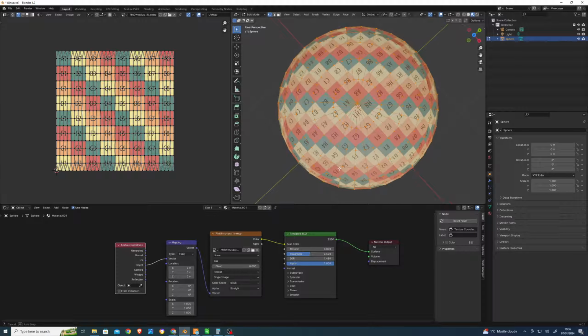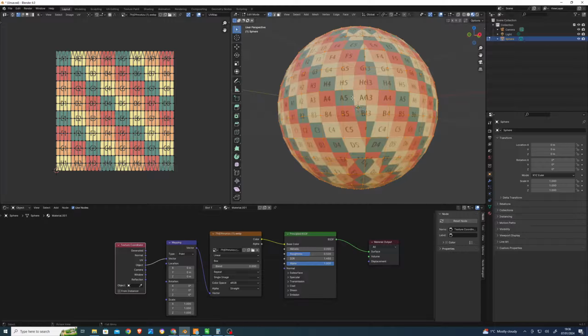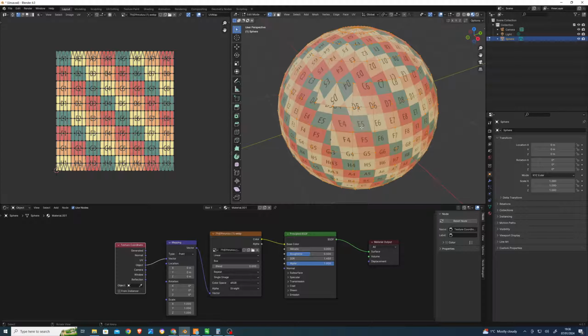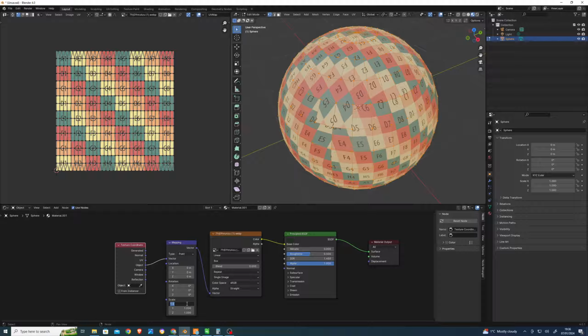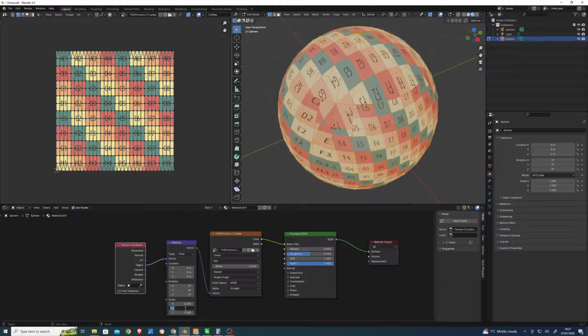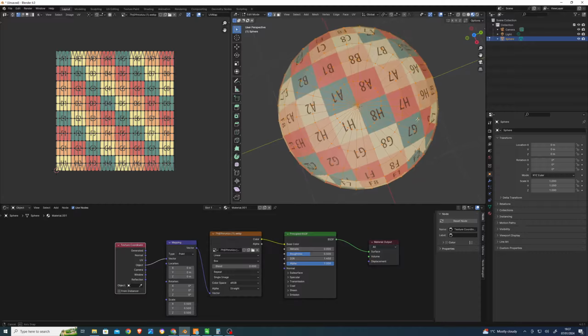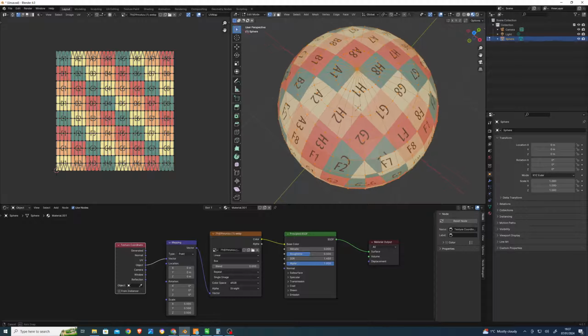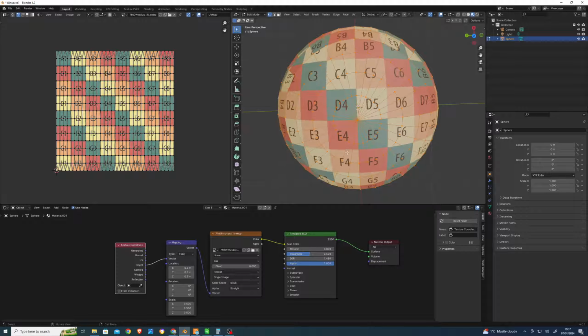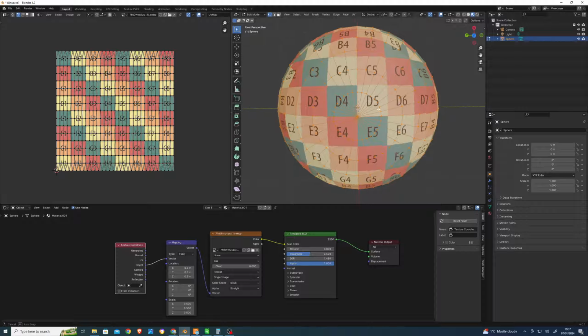And you can see now we don't get the horribly bunched up stuff. It's all equal all the way round pretty much. Although what we do need to do is set the scale to 0.5, 0.5, 0.5, and then that will be roughly the size of the sphere. And also we need an offset of 0.5, 0.5, 0.5 I think as well. And you can see you've got A, B, C. So A's off in the corner there.